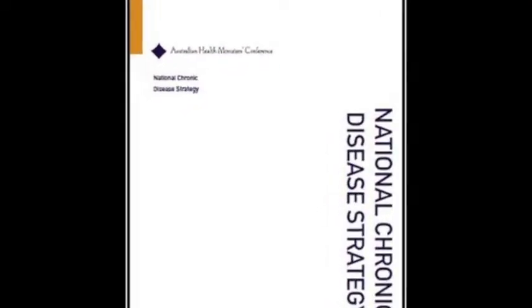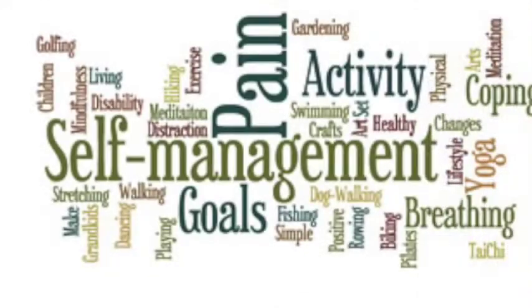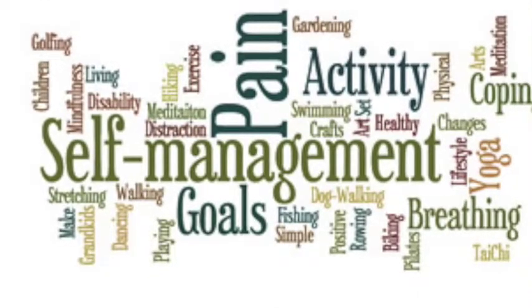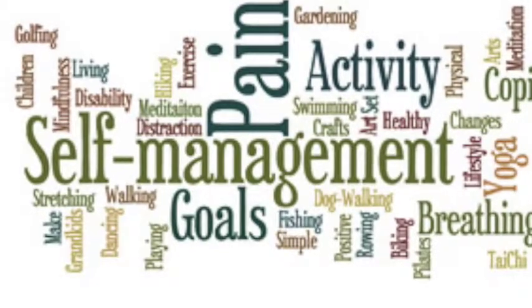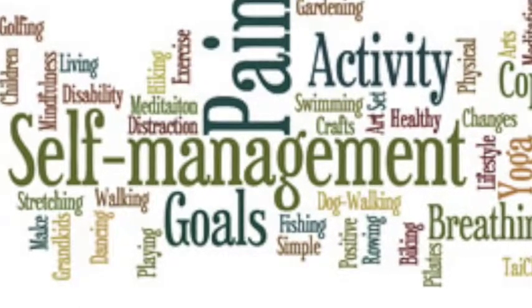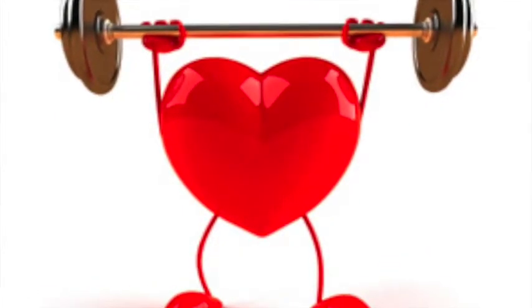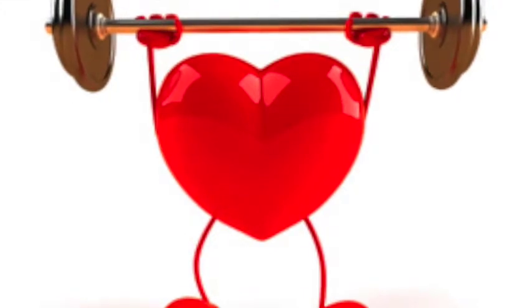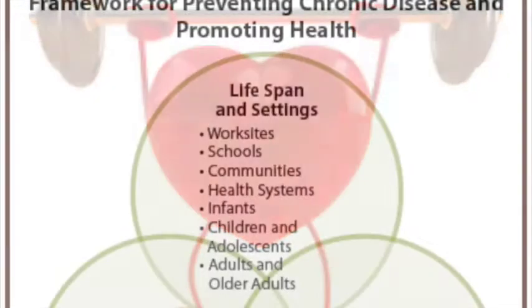The National Chronic Disease Strategy has been developed to provide national policy directions to improve chronic disease prevention and care across Australia. It is a nationally agreed agenda to encourage coordinated action in response to the growing impact of chronic disease on the health of Australians and our healthcare system. It seeks to improve healthcare outcomes and reduce the impact of chronic diseases on individuals, families, communities and society.